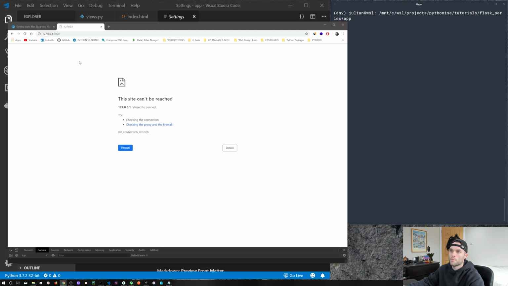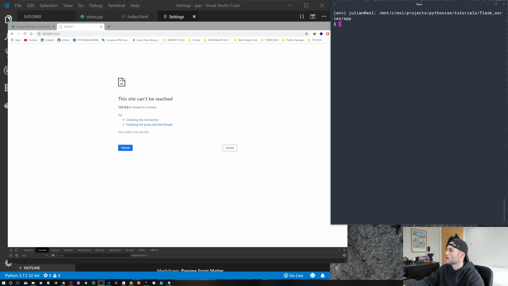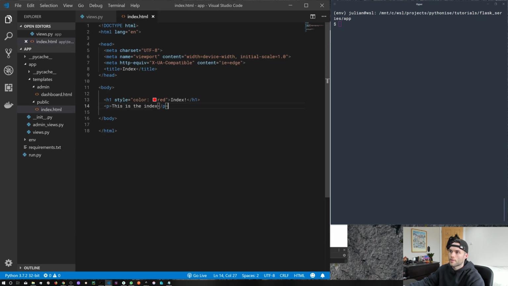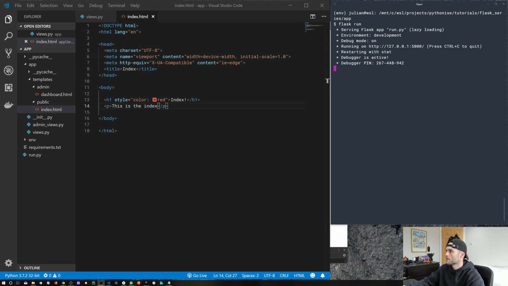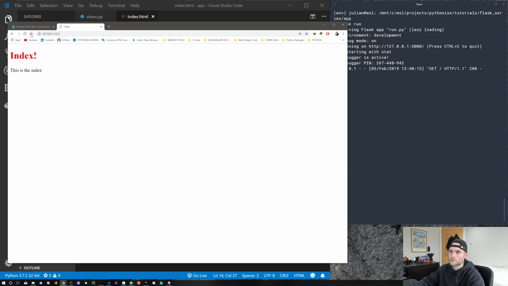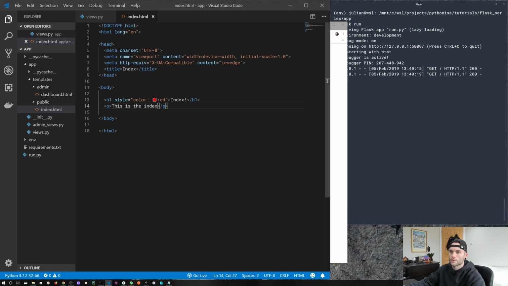We've got another tab open with our Flask development server at localhost, which is 127.0.0.1 port 5000. We've got a terminal and we've got VS Code. Now let's jump straight in. Let's make sure our app is up and running. Let's hit flask run, head over to our browser tab. I'm going to close the development tools down there. And there we go. Index is up and running just as we left off in the last episode.